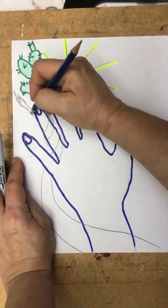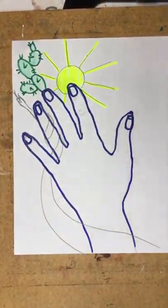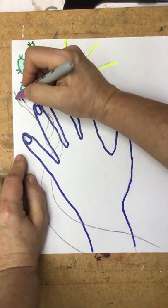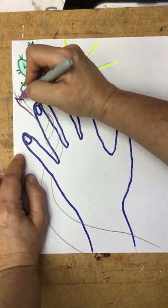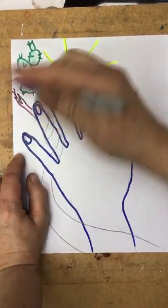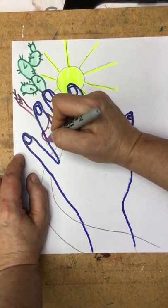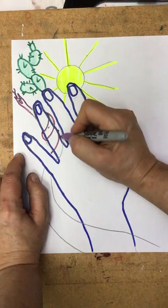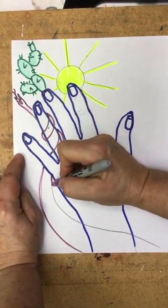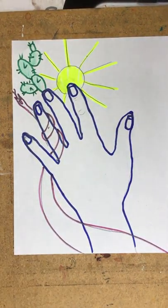So that will be my snake, and I will make it by using, which color should I use, you think? Maybe I will use purple here. So my snake will be here with this big eye and the tongue here, and now it's coming here around, you see? So make sure that you really bring it around. Don't worry that you can see the finger. Let's just go around here.